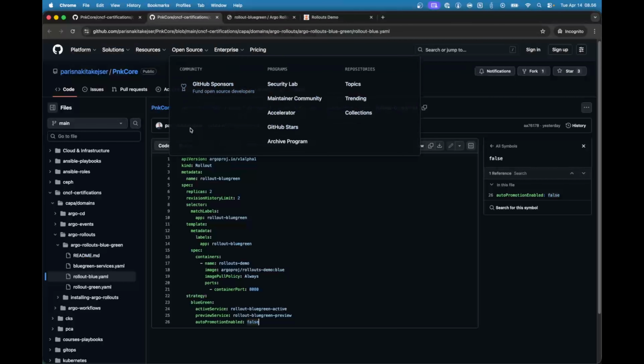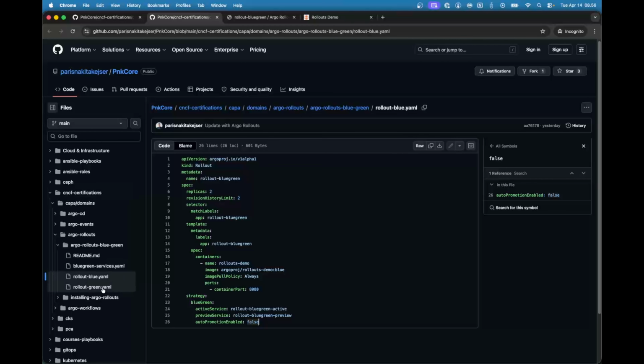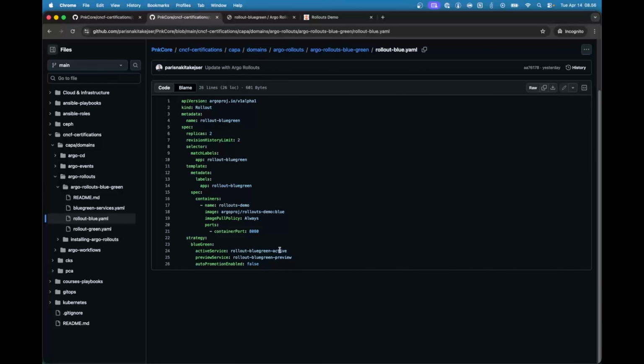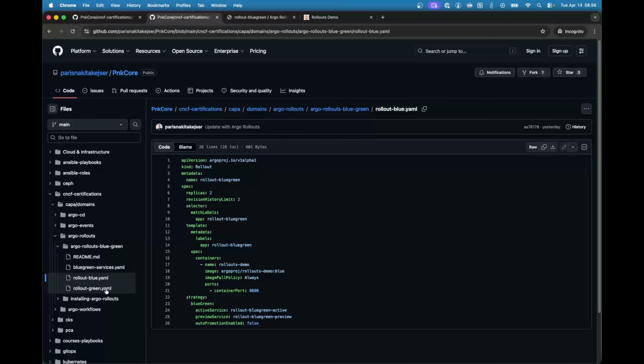So let's go back and look at the green deployment you have here, and you can see the only difference here will be the image. So everything will be in the same way, only the image will change, and that's fine because that's how we want it.